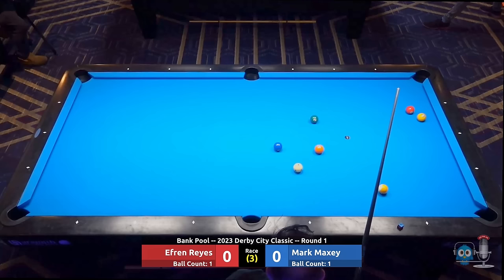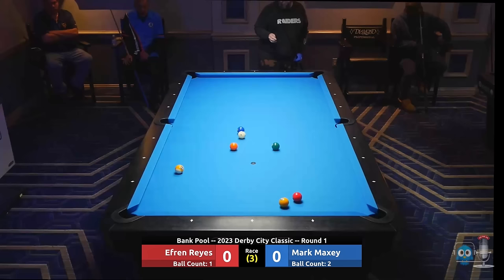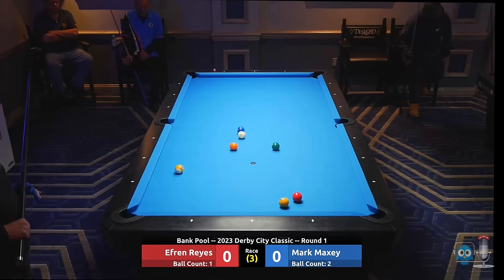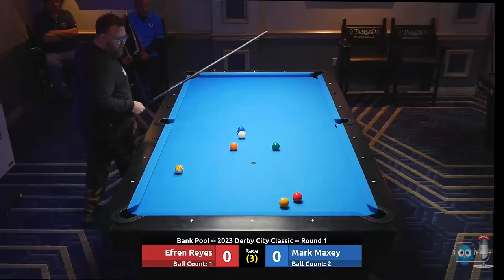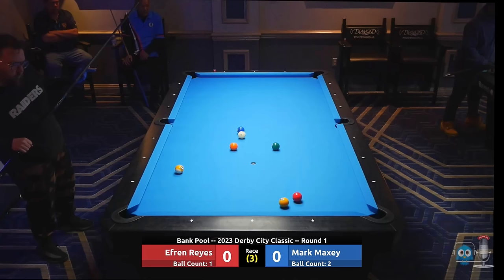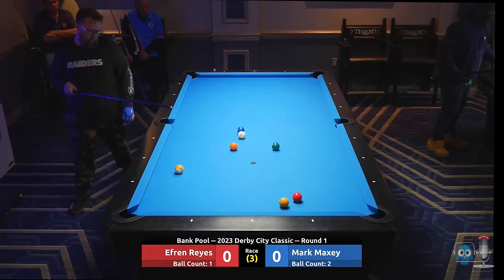Nice shot there. It's that snappy little draw stroke. That's a good. I think the 6-ball is coming up here. Little steeper angle here. You can pass the 6-ball or you can just kind of nip and stiff it. I kind of like passing it on this one.